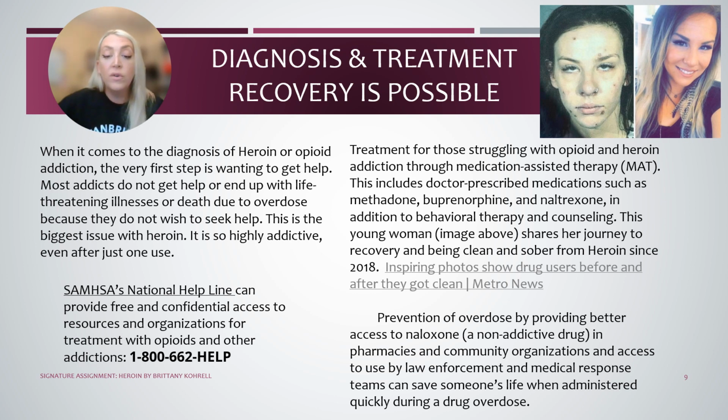But prevention for overdose is also another significant way we can decrease the mortality rate of heroin overdose by better access to naloxone, which, as we talked about, was the nasal spray. Also being available, standing availability in pharmacies, community organizations, including law enforcement as well, being able to access it when on the scene of someone possibly experiencing an overdose. This can save somebody's life the quicker it is used by administering it, and thereby decreasing the rate of death due to this drug.